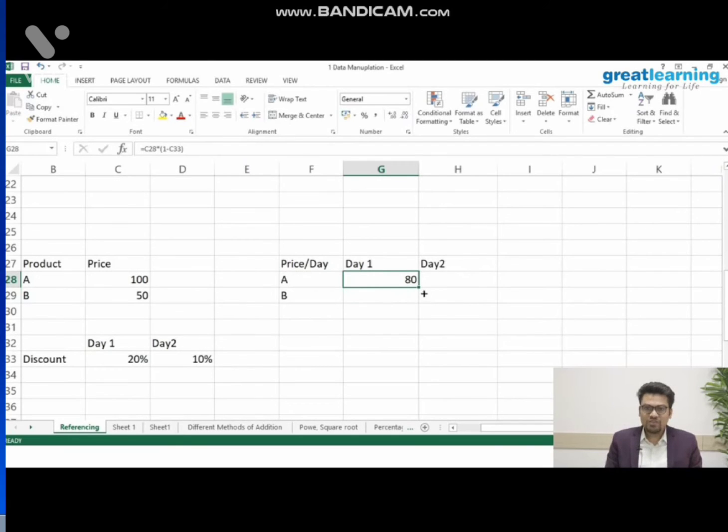Now if I expand it vertically, what will happen? It won't multiply anything with this 50. So this 50 comes as it was, because it is just below this. Nothing is performed. But what we wanted was 20% of 50 to be shown over here as well.